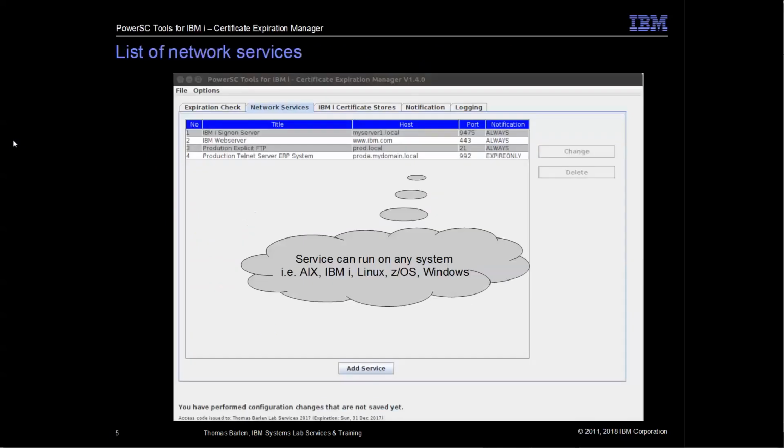So here we now see all the services that have been configured. That can be even a longer list, where you can specify services that are running on an internet-based service out there on the web, or all your different kind of intranet services that listen for secure connection requests.